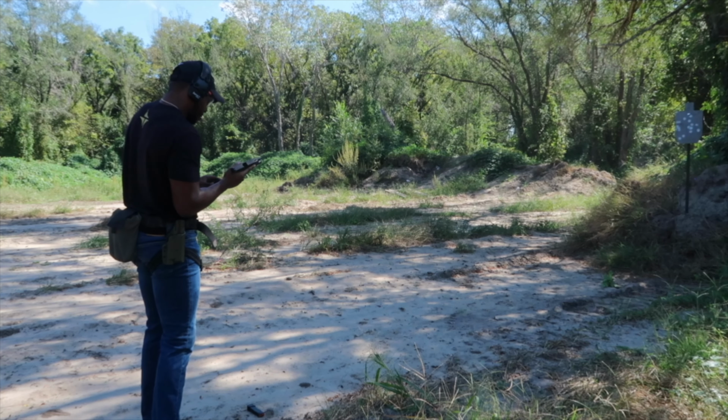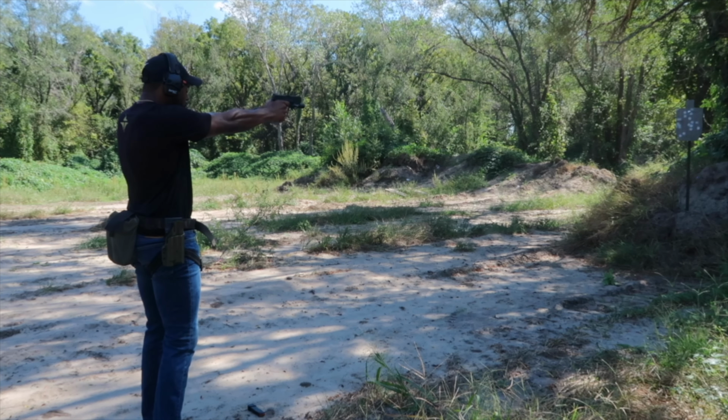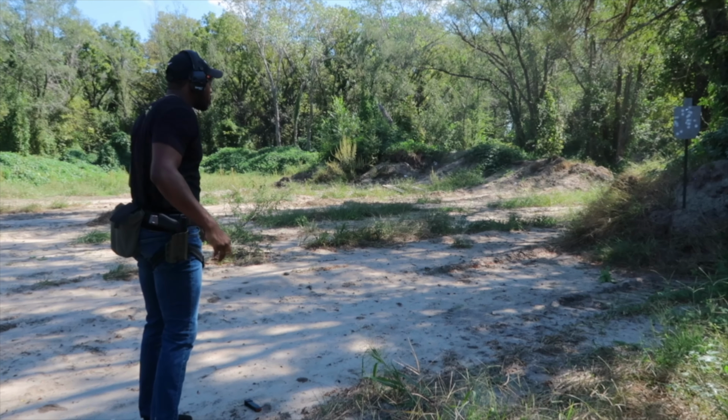Reliability. Taking this thing to the range, it's really reliable. I've shot rounds upon rounds upon rounds through this thing and it's reliable. Reliability of this is almost second to none. There's a reason that this is used amongst a lot of law enforcement and just a lot of people use Glock. And Glock gets its hate from other people, but I think that ultimately this thing is reliable. I haven't had any issues with my Glock and I've had it for several years and there's been several rounds through this thing and it just keeps on chugging.